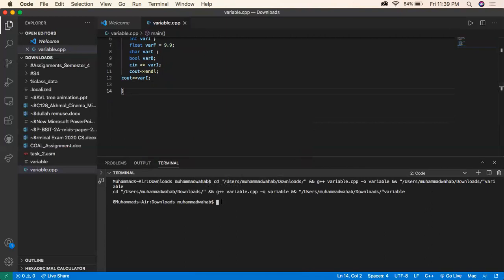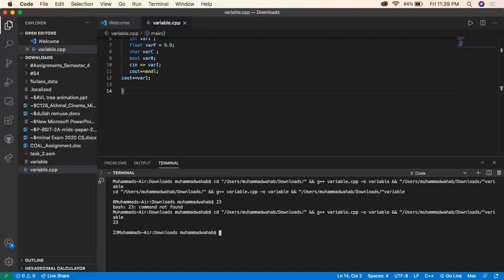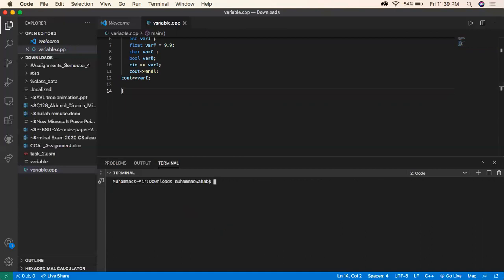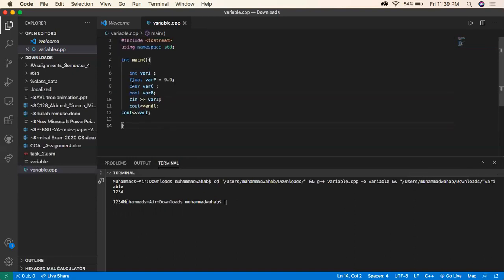So if we just run our program, I have just input the value 23, and then the handle part came, and then it got that value displayed. I would like to compile it now. So for now it has been compiled successfully. If I enter any kind of value from the keyboard and press enter, then there is just the handle part, and then we have the value displayed over here.